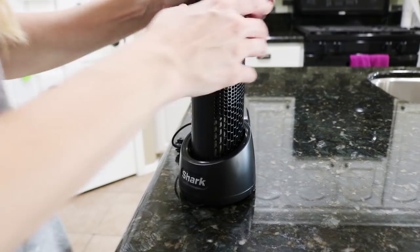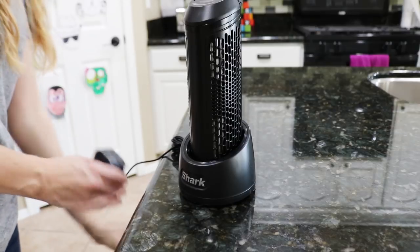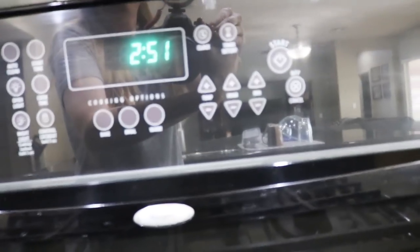So we made it through the whole downstairs. So I am going to throw this thing on the charger and then I will do the upstairs. It's perfect timing, really, because I have to go get the kids from school. But I started at 2 o'clock. It is now 2:50. So it lasted that whole time.